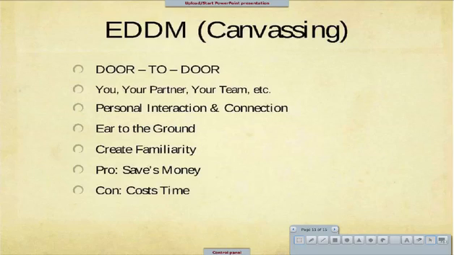I really strongly recommend that you guys do this. I know a lot of people are, for various reasons, afraid to just go door to door knocking. Maybe you think that you're going to be intruding on someone, or maybe you're just afraid to talk to people, or it's cold out or it's hot out, whatever it is. Door to door sales, that face to face interaction, when someone can look you in the eye and understand who you are and what you are about, it just trumps everything, guys.